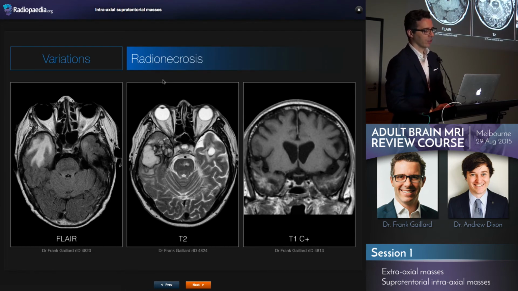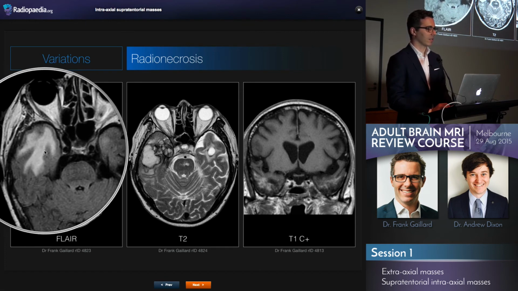The other lesion that can cause problems is radionecrosis. We don't see that as much these days with much better radiotherapy technique. These 3 patients all had radiotherapy to nasopharyngeal carcinomas 20 years ago, and sometimes the history is lost if the patient's demented. And they show nice, unfortunate examples of radionecrosis of all sorts of different types in their temporal poles that were included in the radiation field.